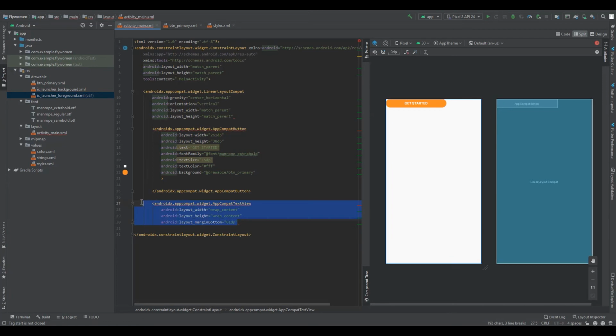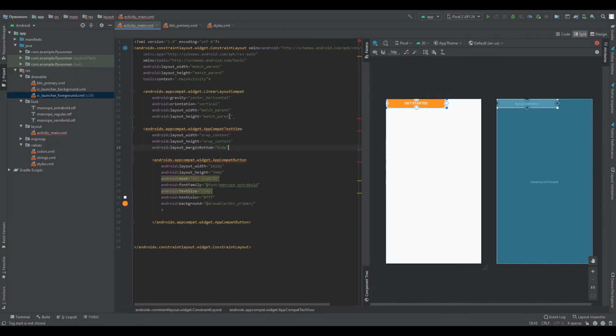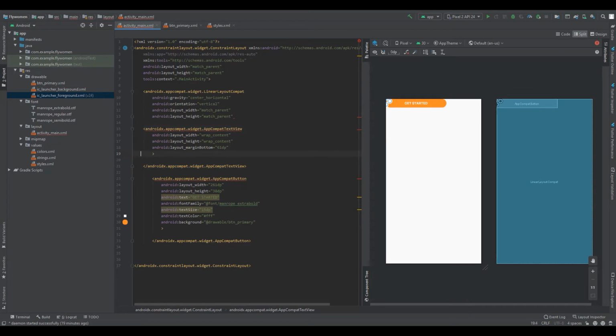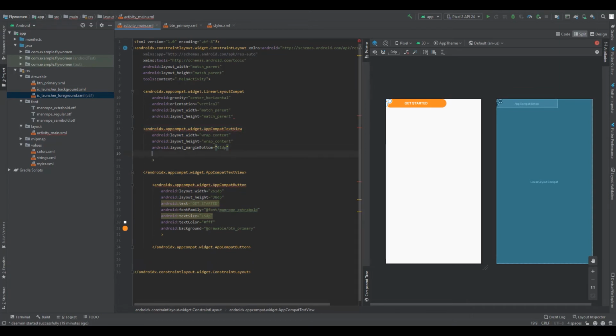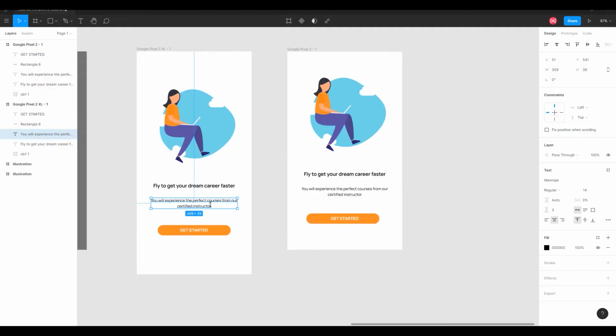Oops, sorry. I have to move this text view to the top of the button. Maybe I will close it first. Okay. Maybe I will make the text first.